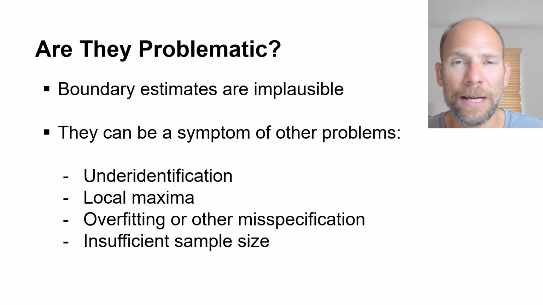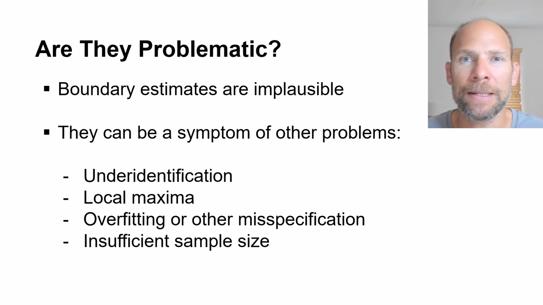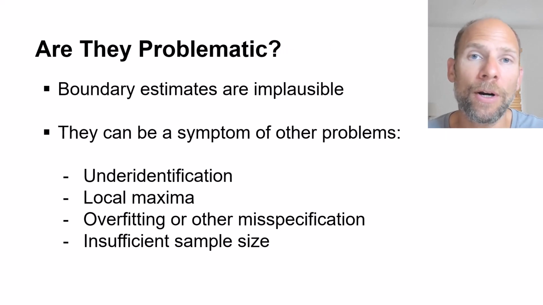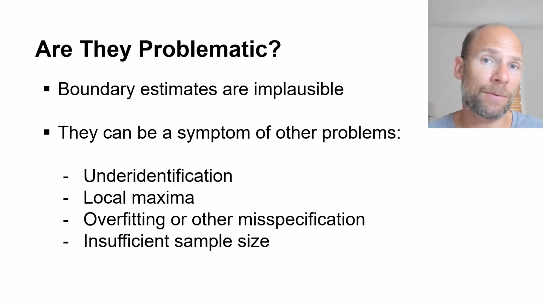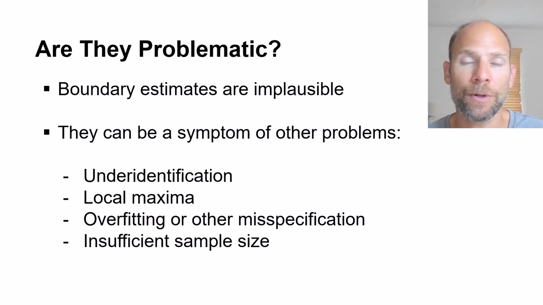When you have a small sample, maybe too small a sample size for your analysis to be valid or to produce reliable results, then also we see boundary estimates more frequently. Now, another thing that we already saw is that boundary estimates come with no standard errors and test statistics. So if you're interested in standard errors, you won't get them for a boundary parameter estimate, and you will also not get a test of statistical significance, which oftentimes we don't care about that so much for conditional response probabilities.